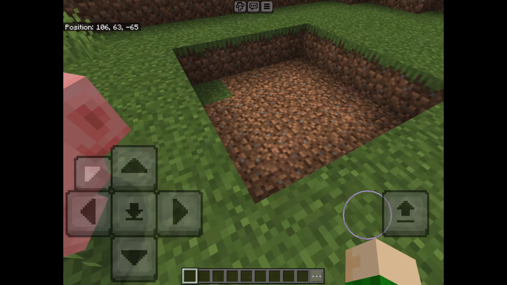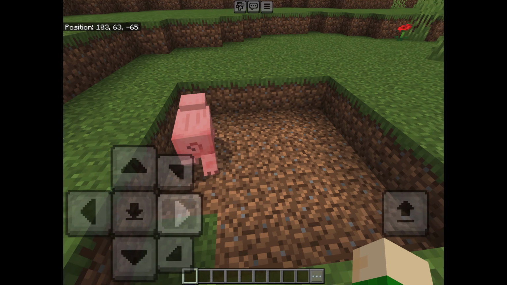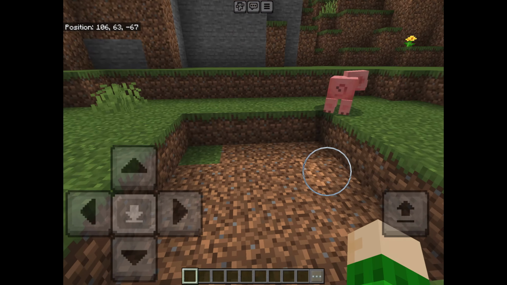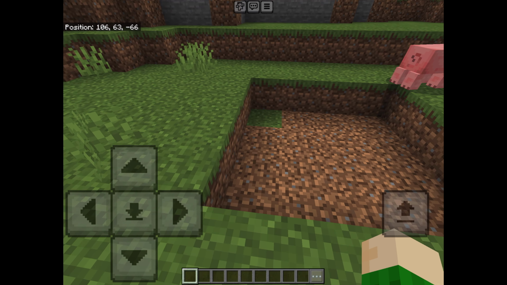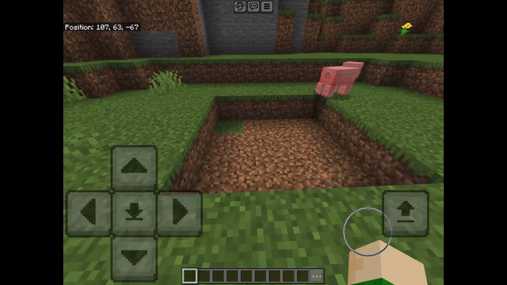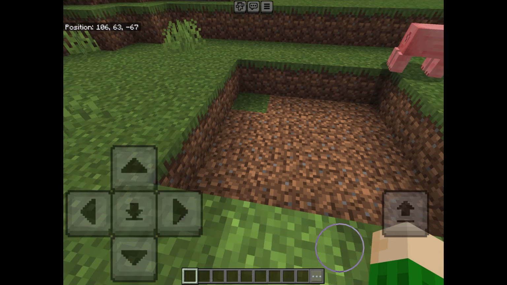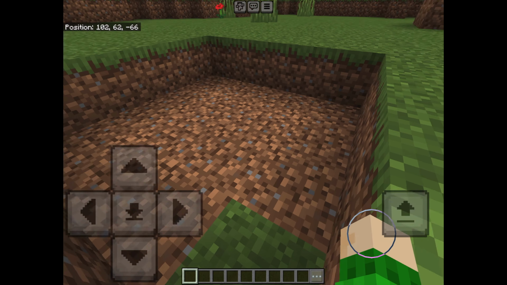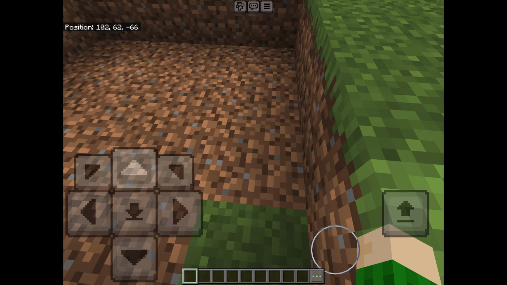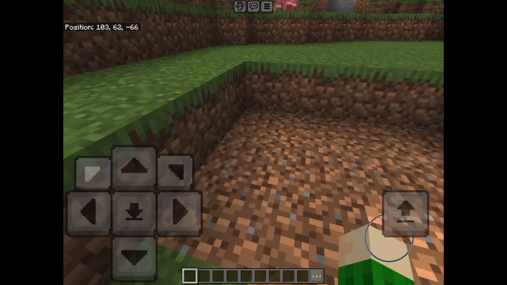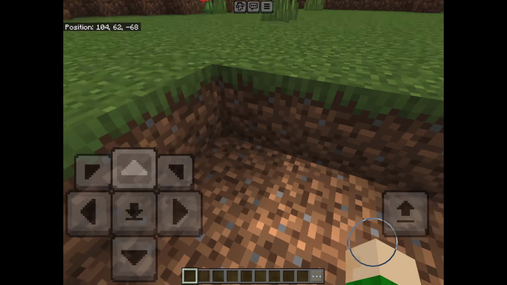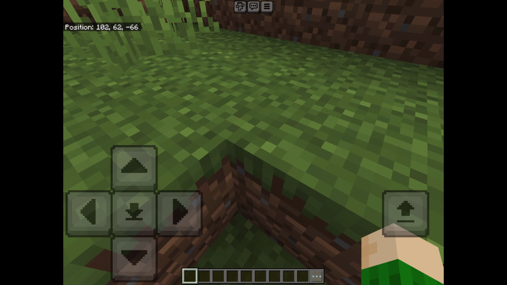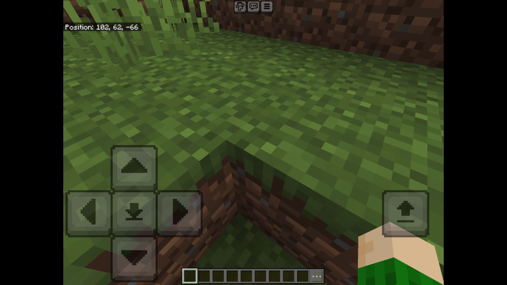There is a limit to how much you can fill, which is roughly 32,768 blocks. I know that's a very technical number. But yeah, it can fill, like I said, this hole in the ground I have right here. You can do it from right here to over here, so that it would fill just that line, or you can do from right here to over here, and it will fill in the whole area. So that's what I'm going to do.